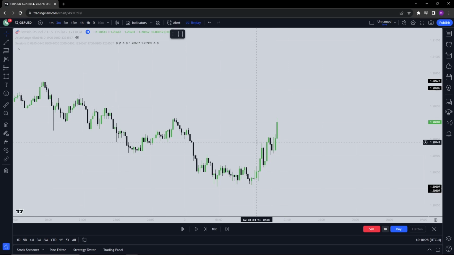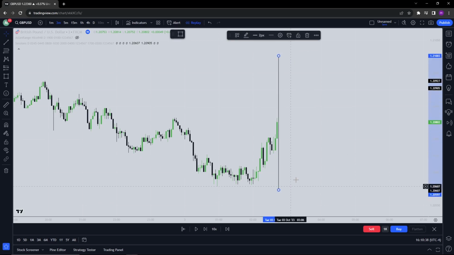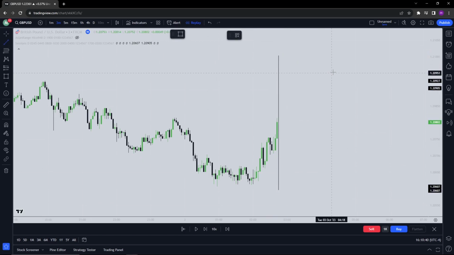So the first thing you want to do is mark out the times that we can actually trade a strategy, because this strategy is a time-based strategy, meaning that we can only trade it at a certain time. So if we quickly do that, that is 2:45 all the way up to 4:30 a.m. NYC time, which is UTC -4 right over here.